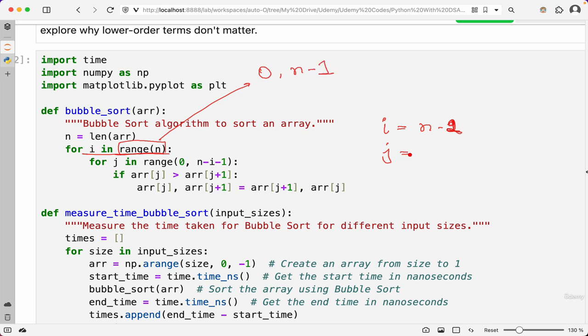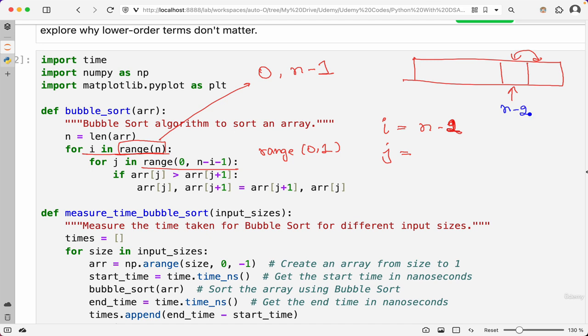This time j is actually going to run from range 0 to 1. So it's going to run for the last time. For this second last element, I'm just going to do the k operations with the last element. These boundaries are also very important to understand. So please make sure that you don't make a mistake in this. I will repeat this again. When this is the second last, my i will be n minus 2.